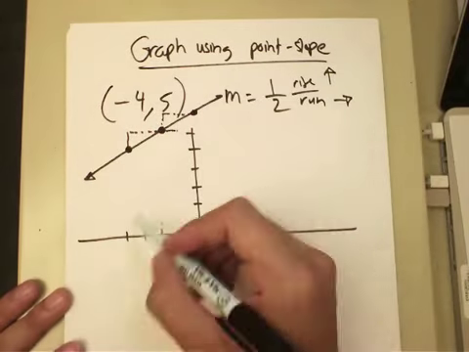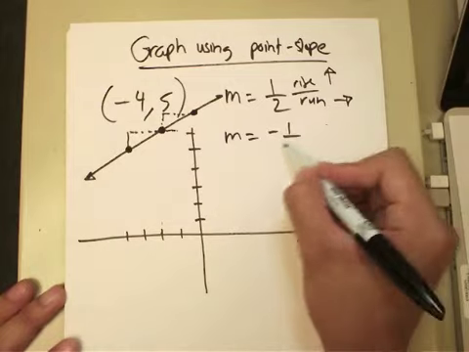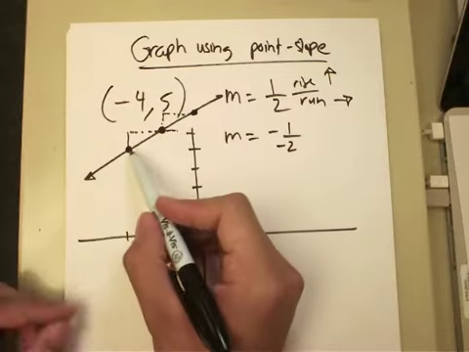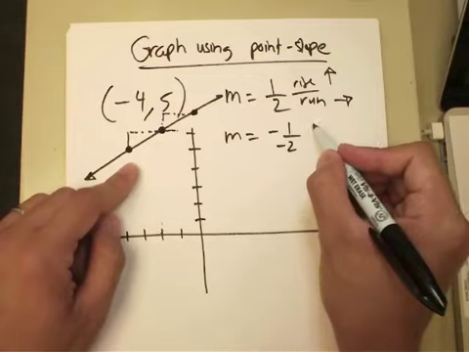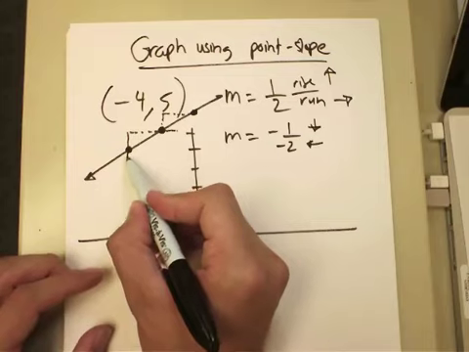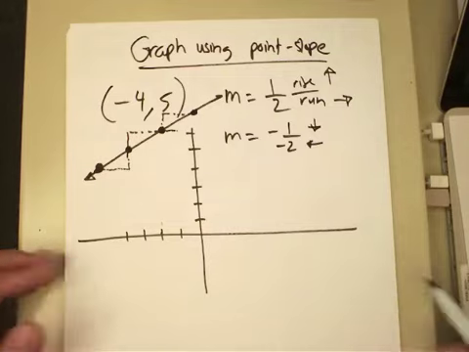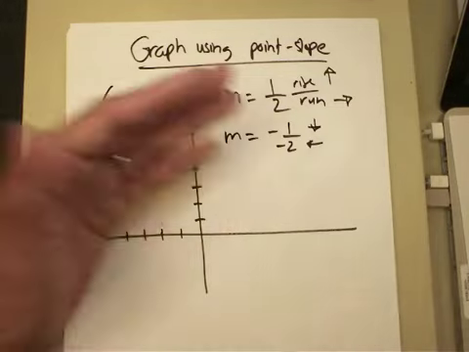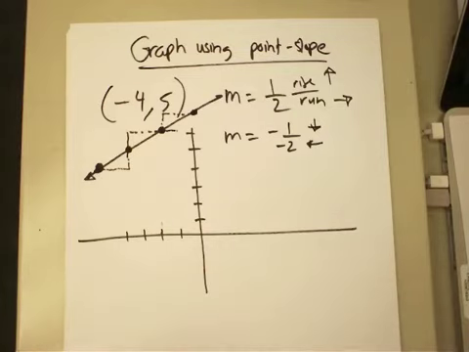Vice versa. Don't forget, you don't have to always go to the right-hand side. The slope can also be written as negative one over negative two. Technically, it is still a positive slope. However, using this, you can instead go backwards. So it's going to be one down because it's negative, one down and two to the left. And guess what? If you go one down and two to the left, you will also land on that same exact line. So what I'm trying to show you here is that it doesn't matter where you go. If you're using the same slope, you will be able to land on different points on the same line.